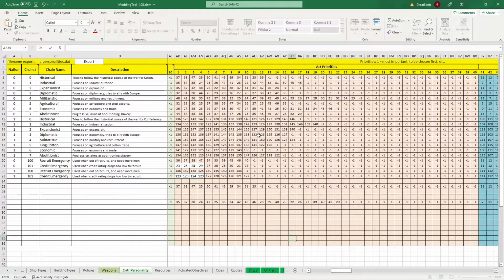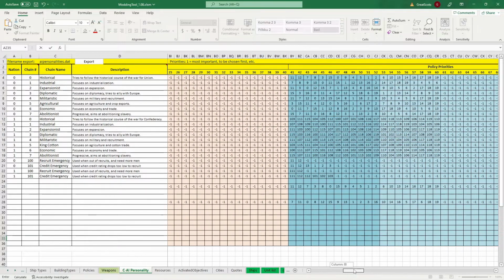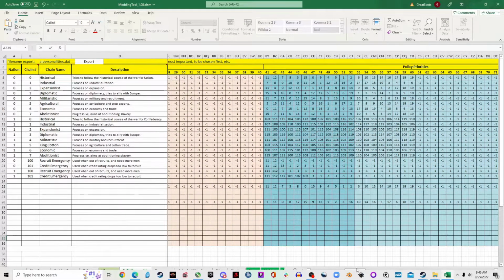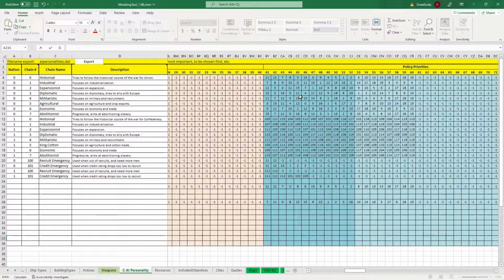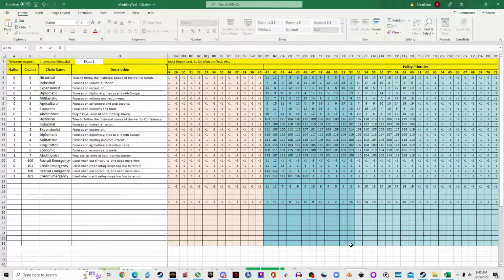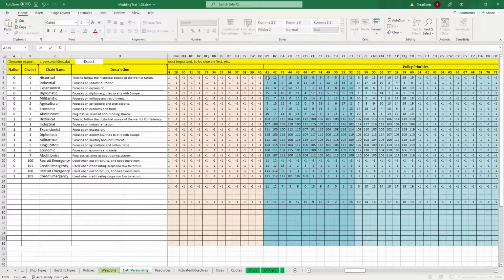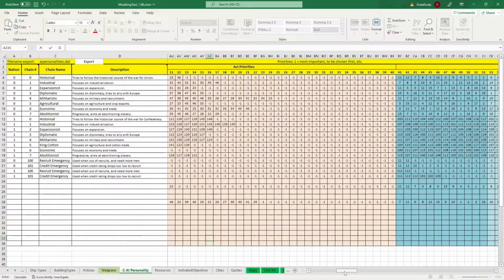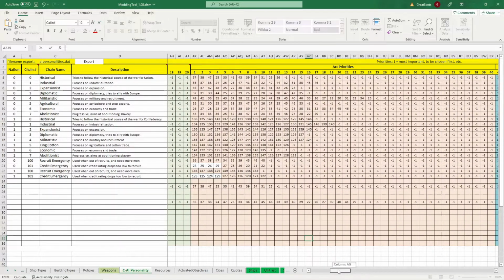What is not always clear, but I have found out by doing this on my own, is that the way this actually works is that the AI will select the first act in this column that is available to it. The policies work the same way, and I'll just give you an anecdote from having played against the Union, this particular Union AI, several times. I know the first thing it will do is military 1, and then it will jump to legal blockade. Legal blockade is not the first act. I don't know, it's later.